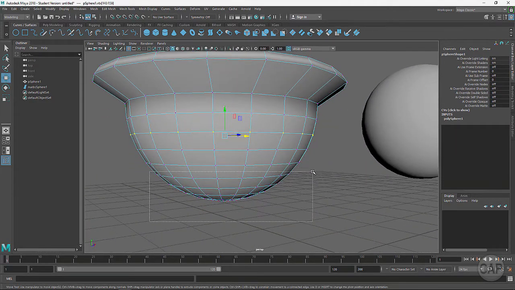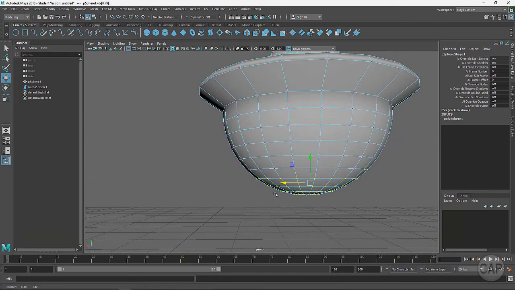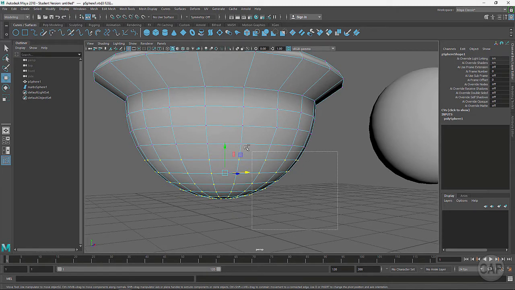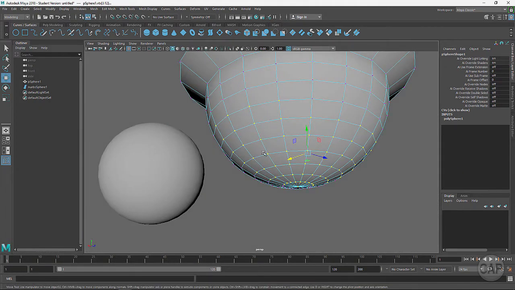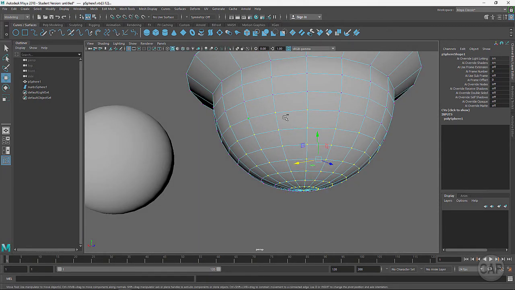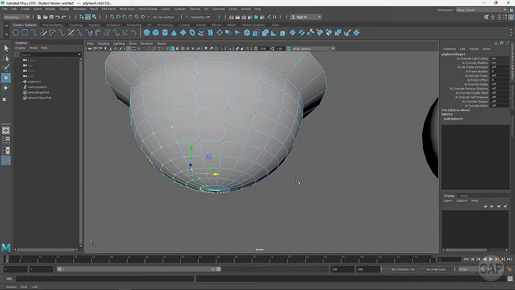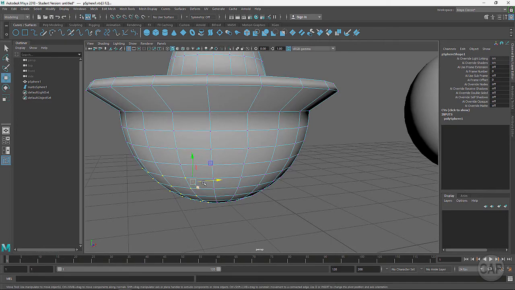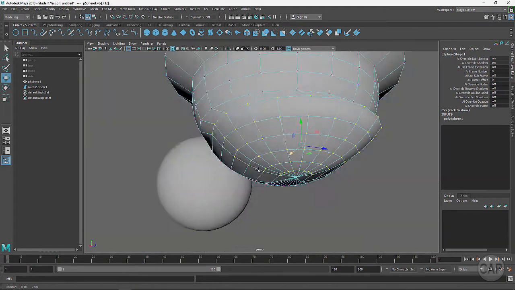I can drag a marquee and grab multiples on both sides. Okay, I can also select an area and then hold down Control and deselect. And now I just have a half selection right here. I can also, to eliminate these up here, if I want to get rid of those, I can hold down the Shift key and deselect those. Okay. And if I want to now push this out, do that.